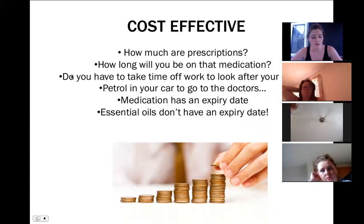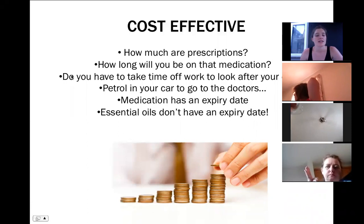They are incredibly cost effective. And it's one of those things that some essential oils are more expensive than other brands you might have seen. I mean, you can get a lavender on Amazon for $1.99. But hopefully already tonight, you'll be understanding why these oils are slightly more expensive. We've spoken about the purity and the potency, which you would definitely not be getting from a $1.99 lavender. So it is a bit like you get what you pay for, really. But obviously you can't put a price on your health.